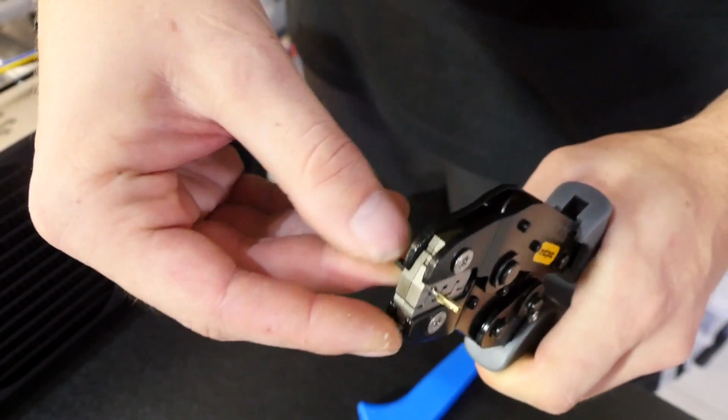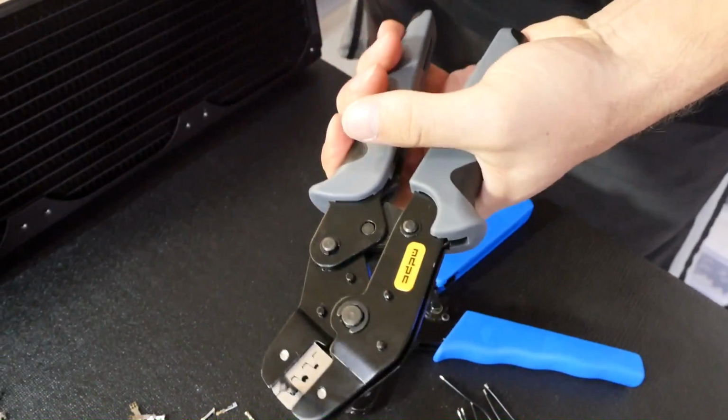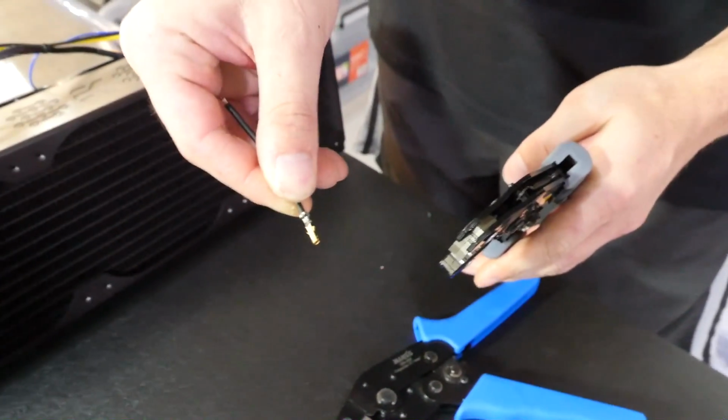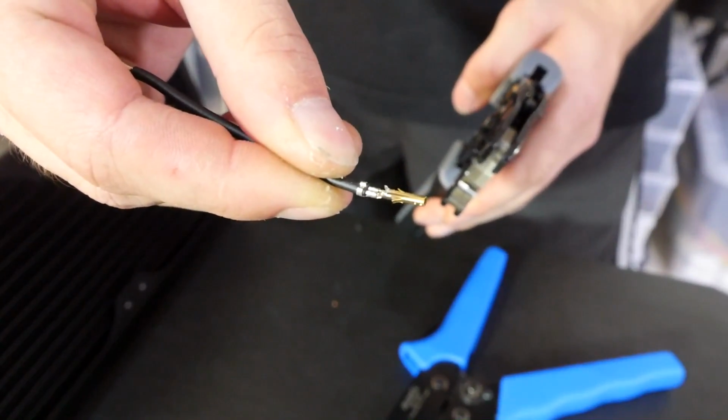I can even look from there. So yeah, okay, it stays there. That's good. And then in order to release it, I just do an extra one, and it comes out. And look at that. That's good. Look at that crimp. Does it focus?